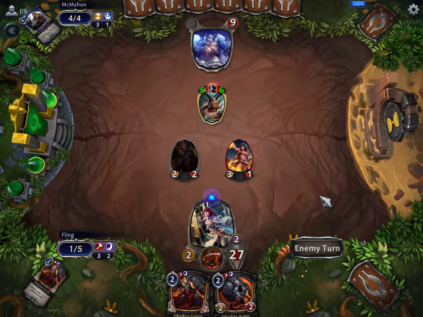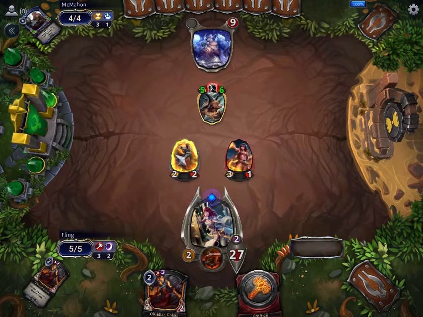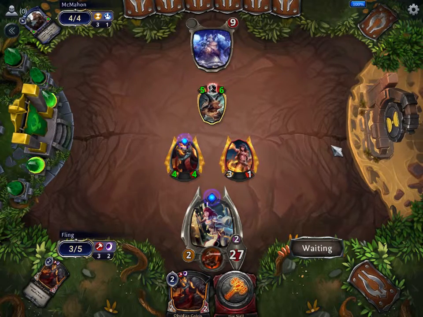Hopefully our armor will be enough to push some of our creatures through their blocks, but this game is not looking very good for us. The opponent is pretty low on life, but our hand isn't going to be great at breaking through their blockers, although they just didn't play anything there, which is kind of suspicious. What are we doing? I guess we're going to put armor on this thing and attack with both.